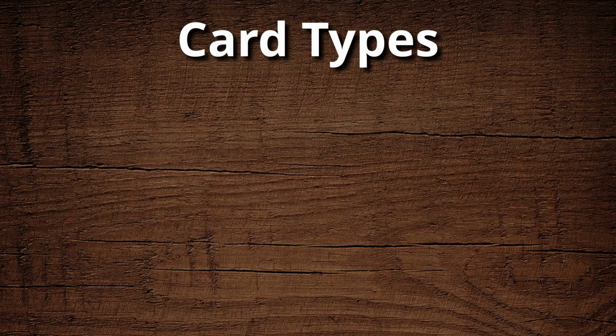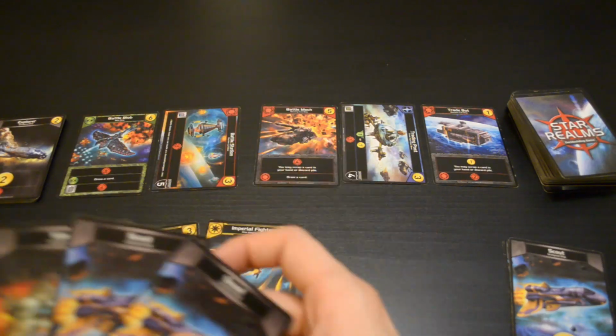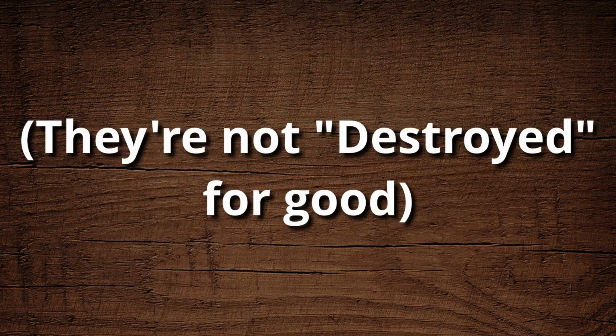Next, let's talk about the card types. There are 2 main types of cards, ships and bases. Ships will always be printed in the portrait orientation. These cards are always played and then discarded on the same turn. Bases are printed in the landscape orientation. They have a shield symbol with a number in the corner. The number is the strength of the base, which has to be matched by the same number of combat to destroy it. When a base is destroyed, it goes into your discard pile.